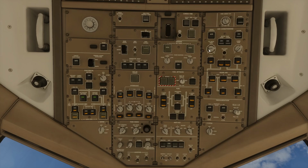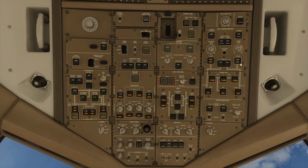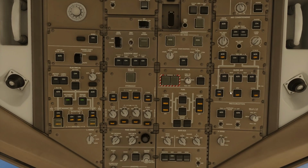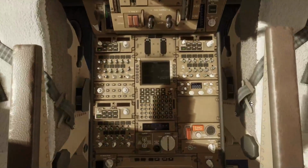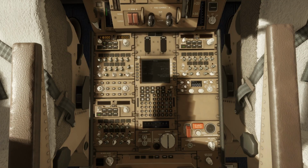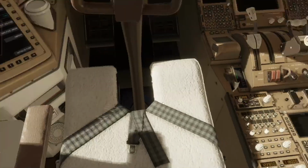Gaspers and humidifiers. Not humidifiers, restrictors. We'll put that to auto. And we'll push in the packs and the trim air, and all of these here. That is now the overhead panel mostly. Now we'll go down to the center pedestal. We're going to turn on the radios. And we are going to wait for the radios and stuff to come to life here.